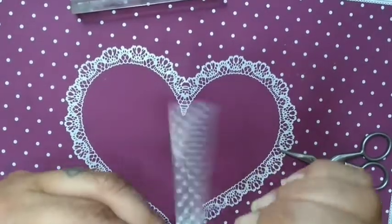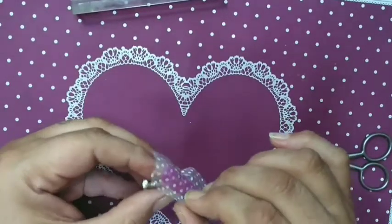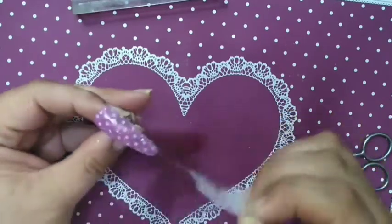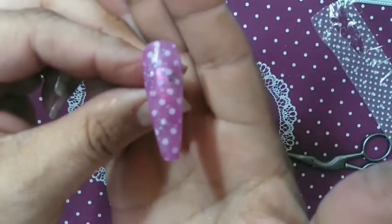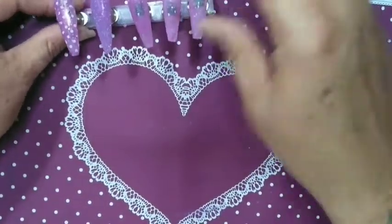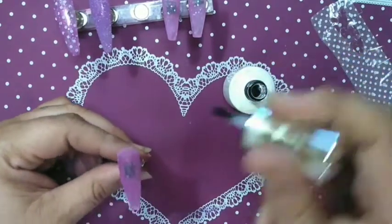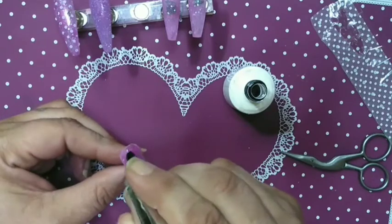I hope this comes out well. Oopsie. And there we go. Full coverage. Finito. Now we're going to move on to the middle finger. Started to call it the index finger.